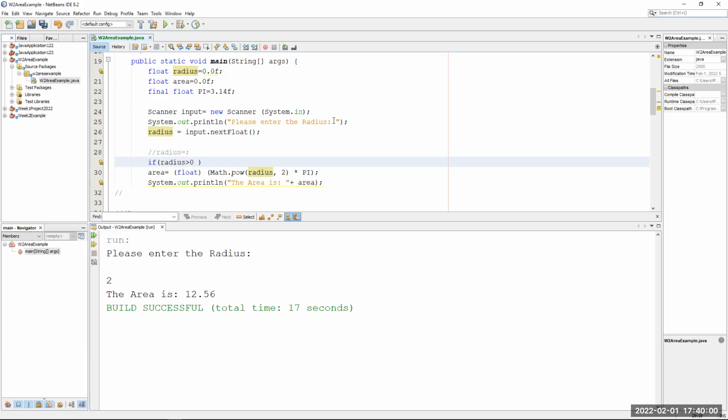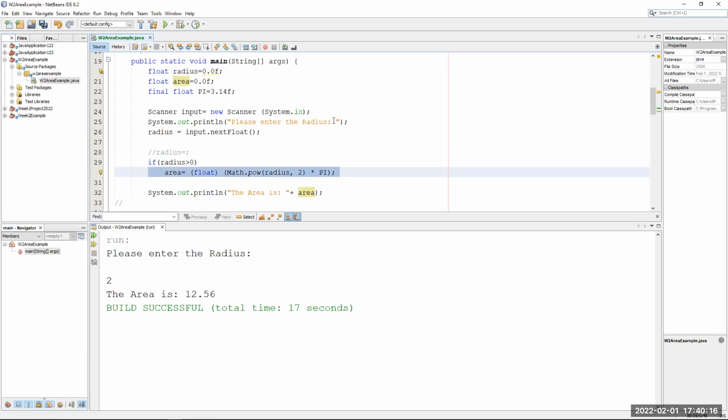And let's say that we don't want to accept 0, so that's why we put it as bigger than 0. So that means it is positive, more than 0. And if this is the case, then do the calculation. You see here? Now, if this condition is true, do this calculation. Find the area. Okay?